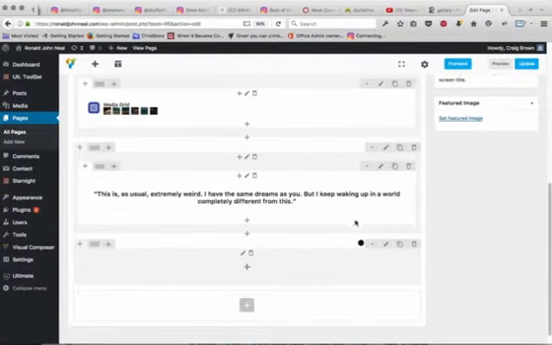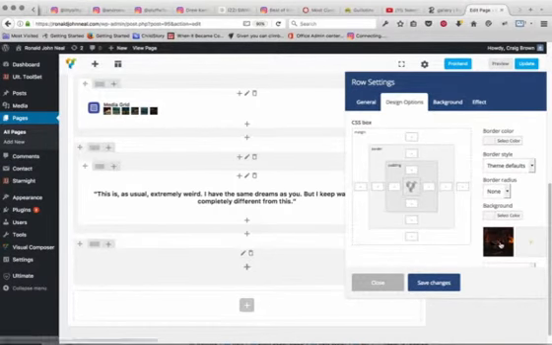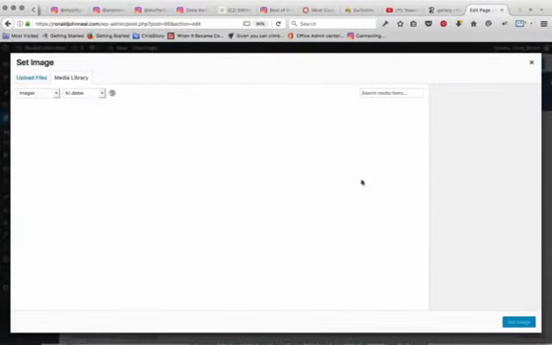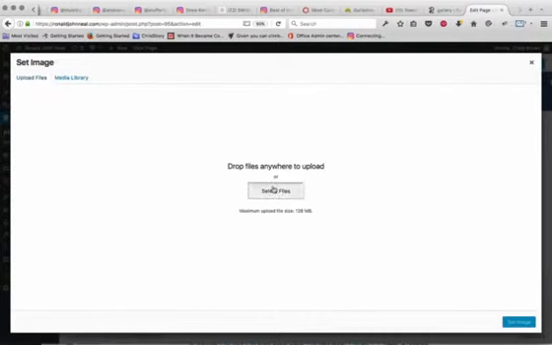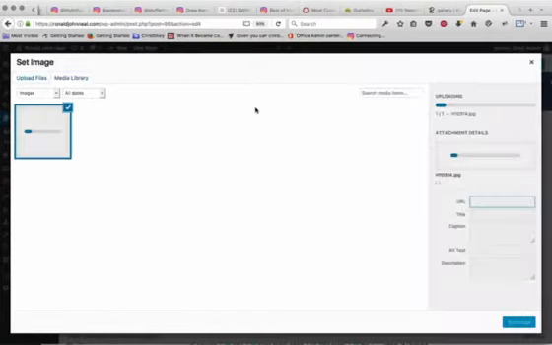And go right to the very bottom. And it's in this row. You can see that indicates there that there's something in the background there. Design options, background. Click to make it go away. Upload the new file that I just made, which is here.